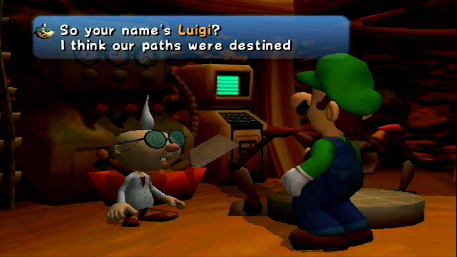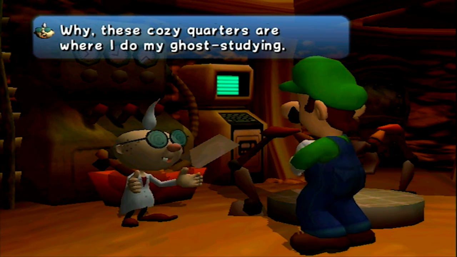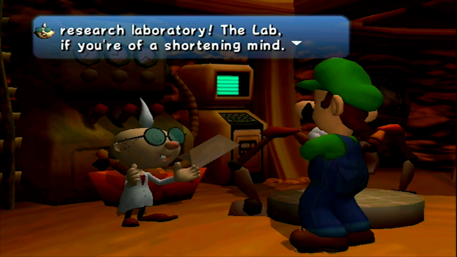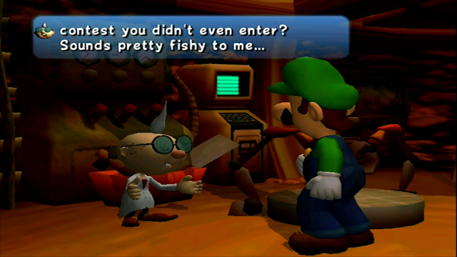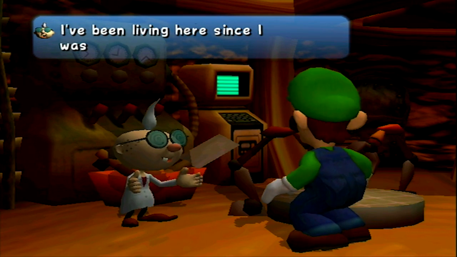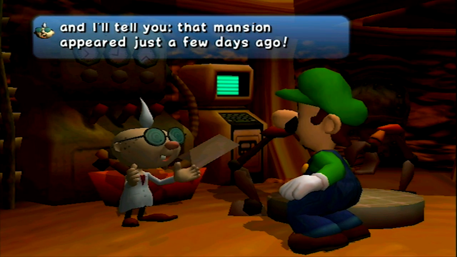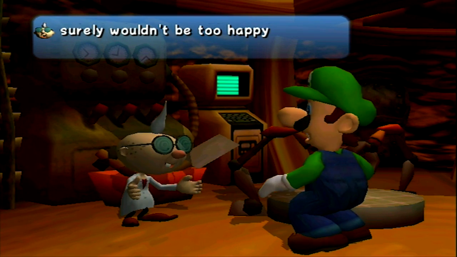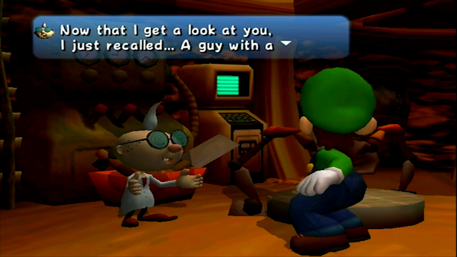So, your name's Luigi. I think our paths were destined to cross. Well met, Luigi. Where's this, you ask? Why, these cozy quarters are where I do my ghost studying. Professor Egad's Ghost Research Laboratory. The lab, if you're of shortening mind. You won this mansion in a contest you didn't even enter? Sounds pretty fishy to me. Yeah, but Luigi's pretty gullible. So you believe the mansion actually exists then? Strange. I've been living here since I was a lad of 20 or so. And I'll tell you, that mansion appeared just a few days ago. The spirits have fooled you. I don't know if it's a dream or an illusion or what. But I surely... I wouldn't be too happy winning a haunted house. Now that I get a look at you, I just recalled.